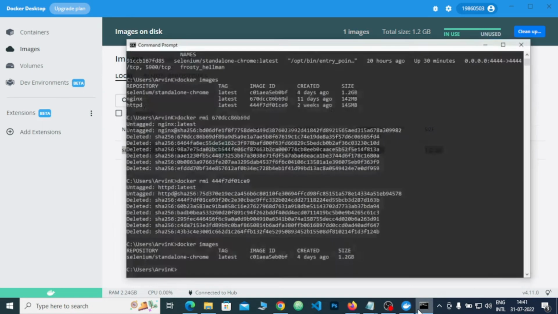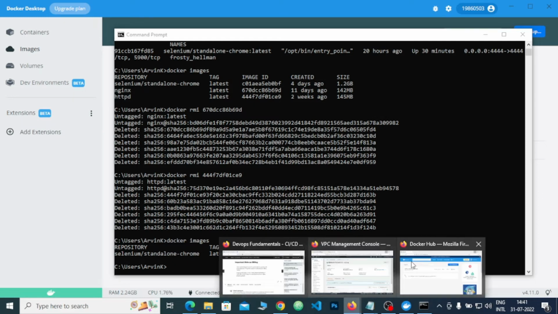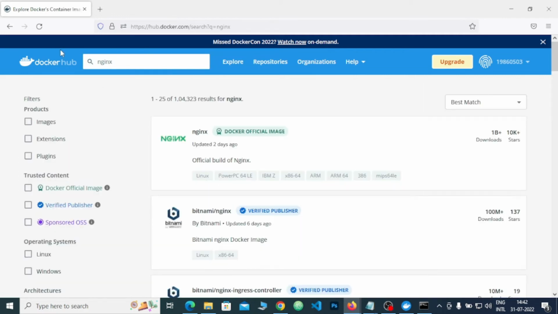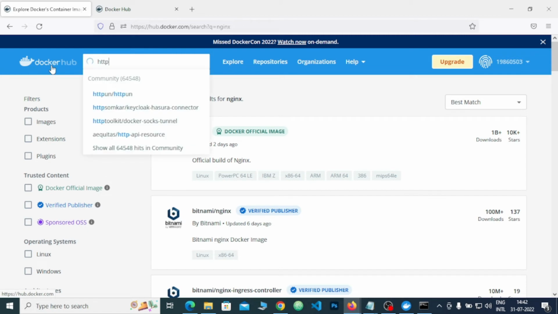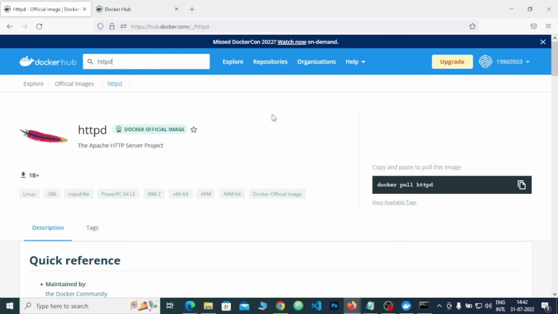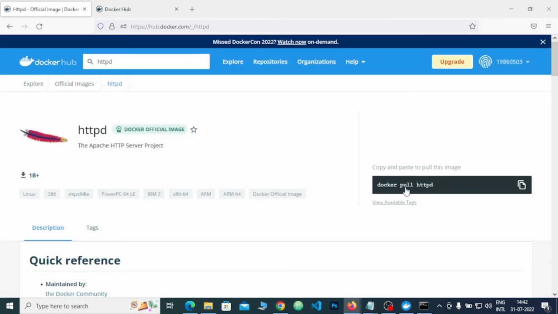So how are we now going to deploy the other two containers, the httpd and the nginx? If you would like to take the reference, then you can go to Docker Hub and search for nginx, and you have the nginx image here, and for httpd you can search httpd as well in Docker Hub repo, and you have the respective command.